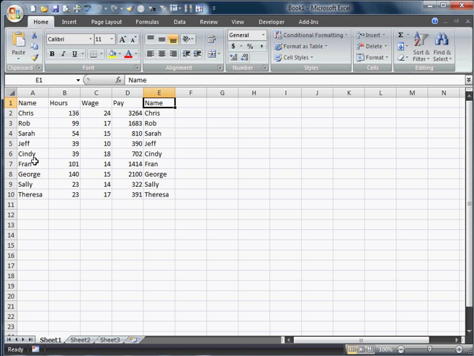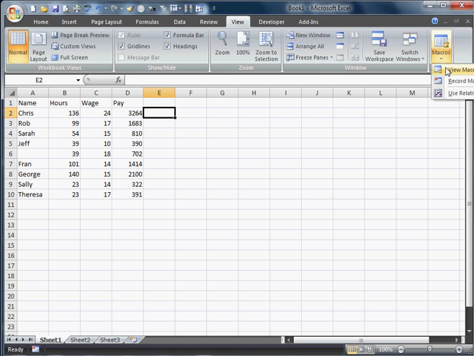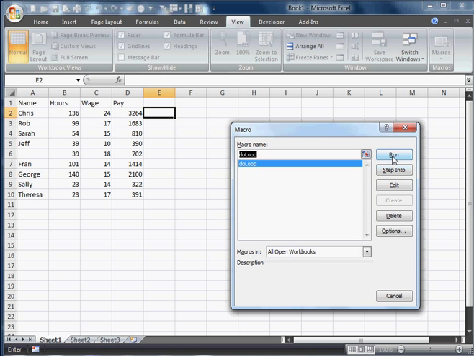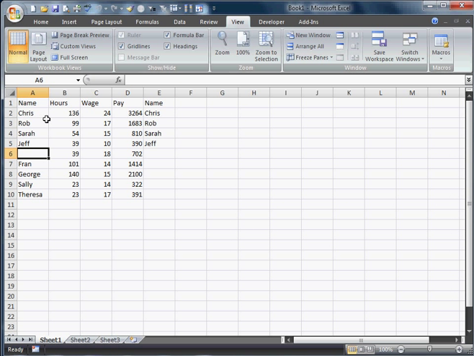I want to show you something real quick on this. So let's say we take a blank here, make this blank. I'm going to clear this out, and I'll show you one of the things about the way that we've written this. I'm going to go into my view macros and run this macro, which is the do loop. Notice it stops right there, because basically the loop goes, is this blank? No. Is this blank? And it goes row to row, finds out that one's blank, and then it stops. So that's a quick little video on how to do a do loop.